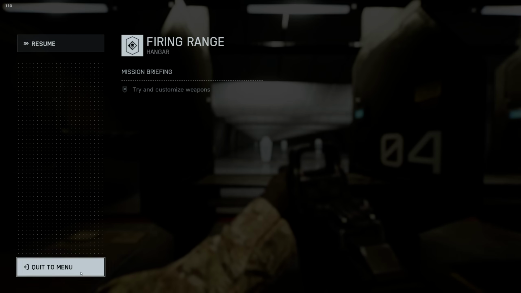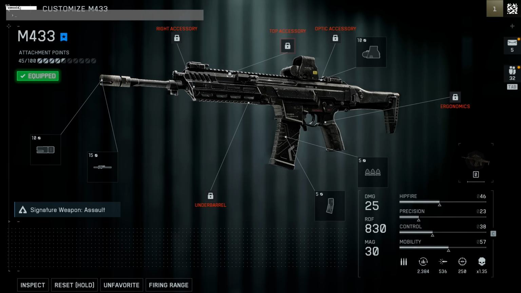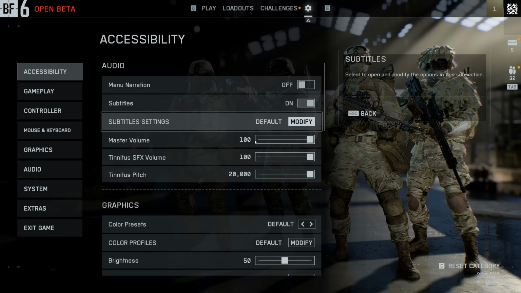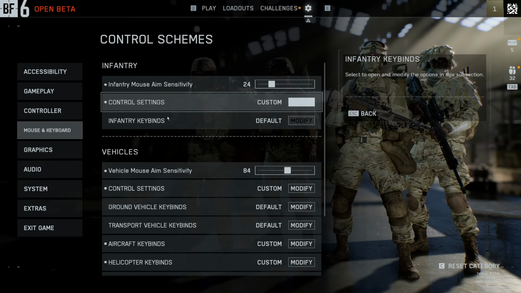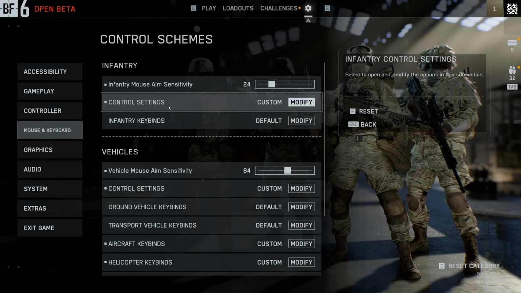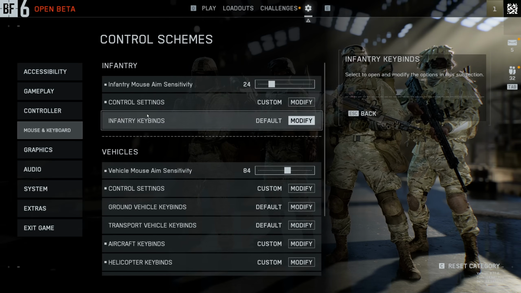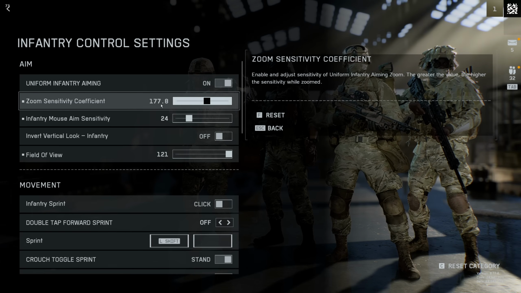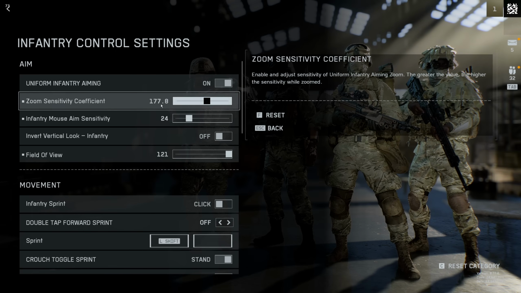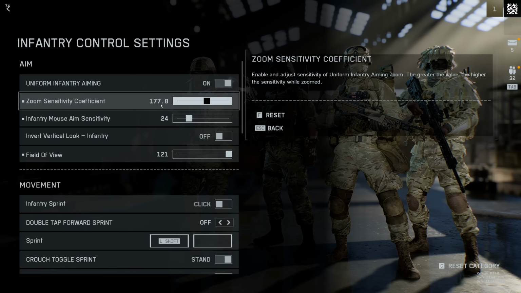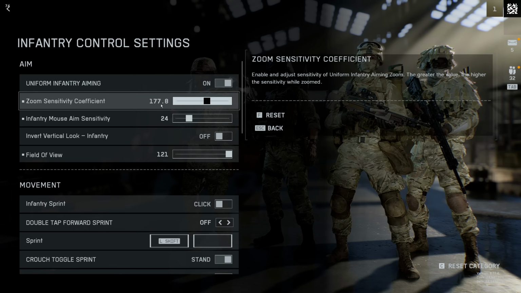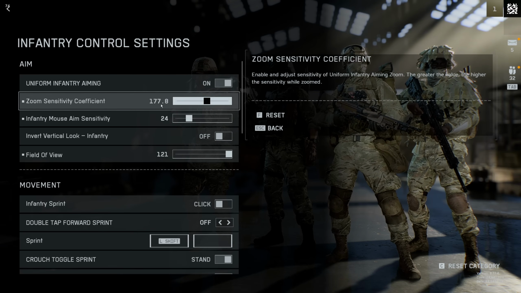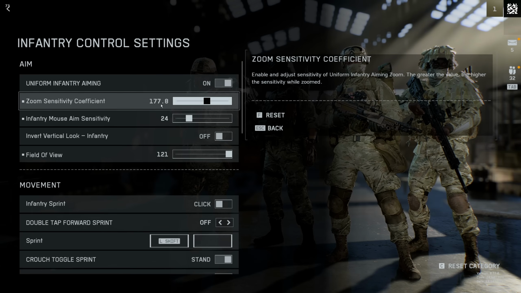And then, of course, the other thing that I showed in the beginning of this video, and I hope this is all making sense. If it isn't, let me know in the comments because I can address your concerns. The thing I showed in the beginning of the video, and this does work for controller too, so keep that in mind, is if we go to more settings here on the keyboard and mouse, the zoom sensitivity, I set it to 178, technically. So you can try this, or you can try the default of 1.33 and see which one feels better for you. I like 178 because it feels more accurate to my hip fire sensitivity, and I want those to match exactly the same, so I have a similar muscle memory for both.